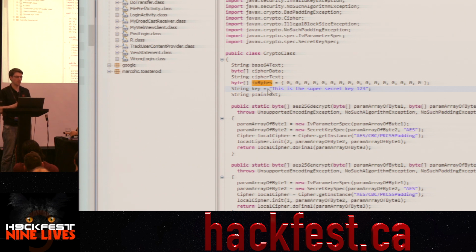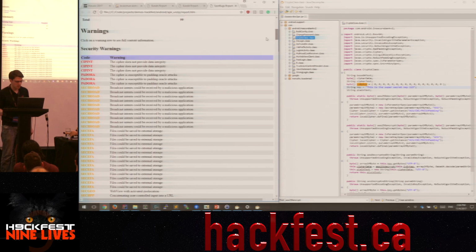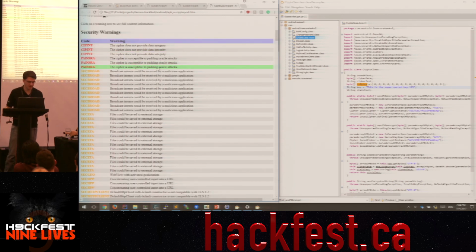But the idea is that if you have an APK, you'll have tons of code to analyze if you didn't develop it yourself. Static analysis tools can save you some time because you will scan at the same time the main code and also the libraries that are bundled with the APK. So you gain some efficiency. And I'm going to show you a few other types of issues that it can find.